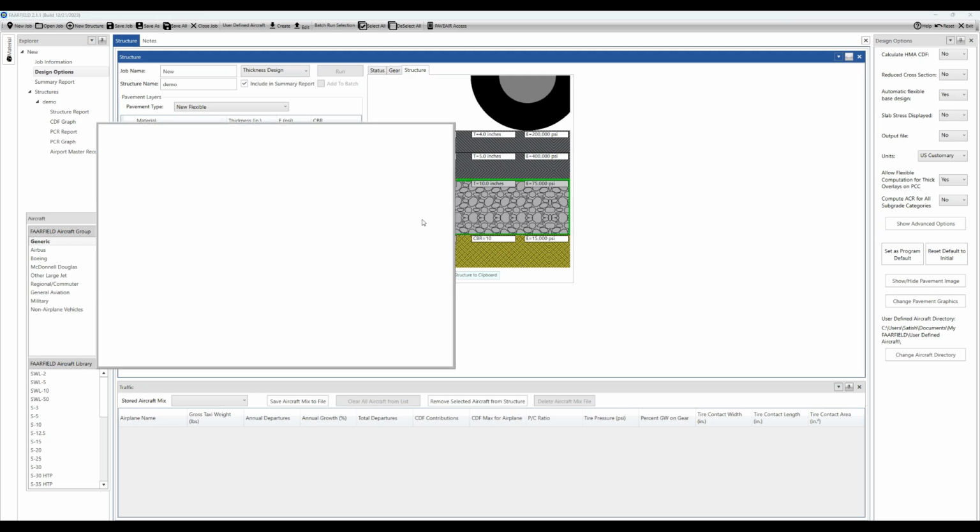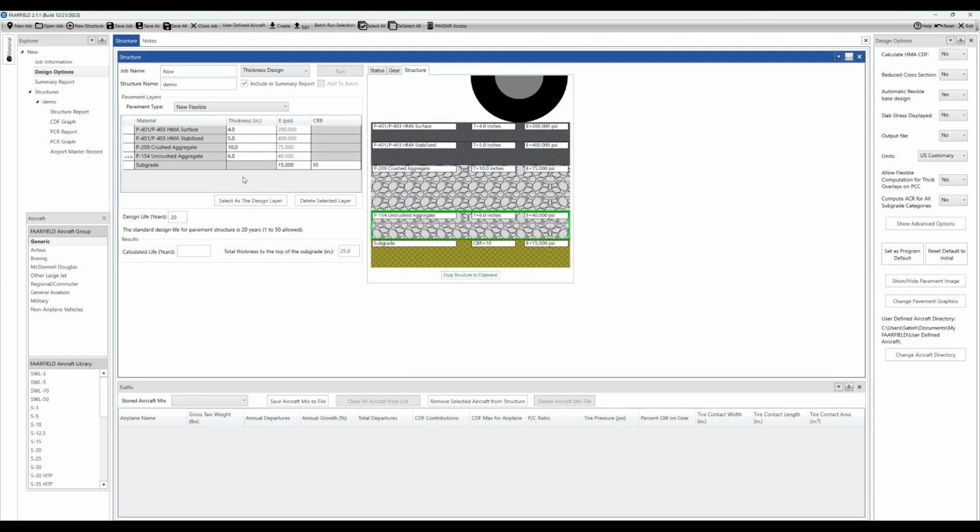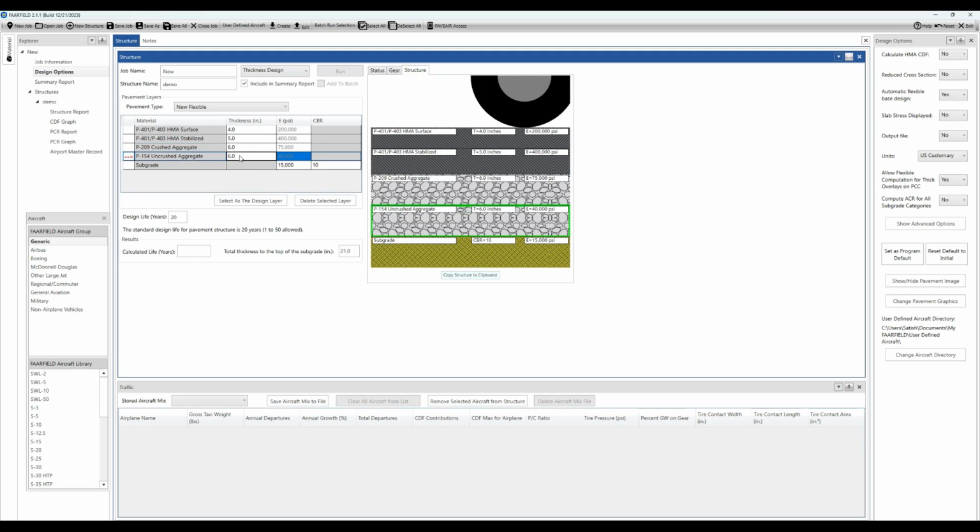So let us select it and choose this uncrushed aggregate layer P154, add layer below. So a new layer will be added here, 154, 6. Now you can modify the thicknesses here, 4, 5 as per your trial design, 4, 5, and this is our 6 inch, and this will be 12 inch.